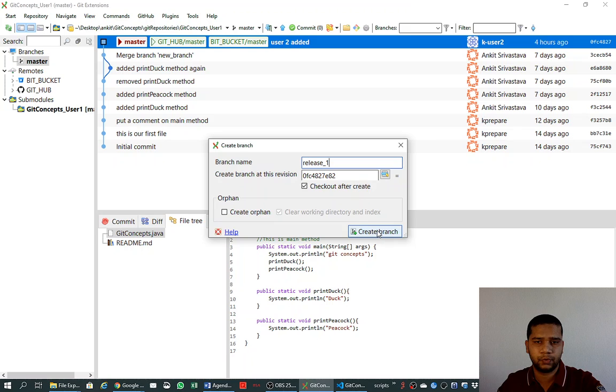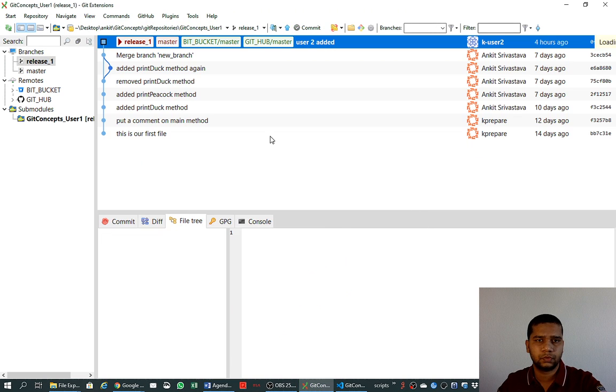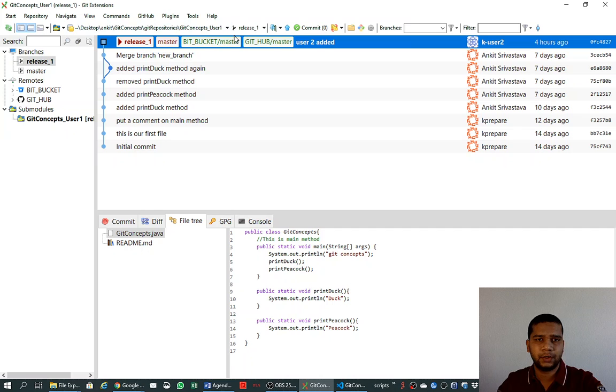So I create a new branch called release 1. It automatically checks out the newly created branch, and whatever I change in these files on the local system will be changed under release 1.